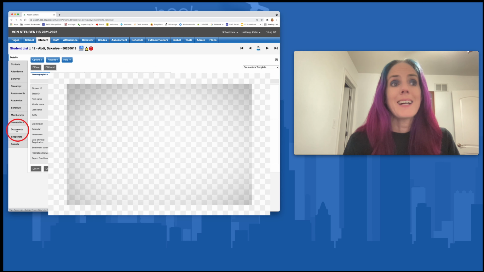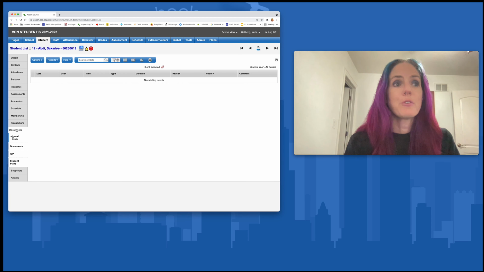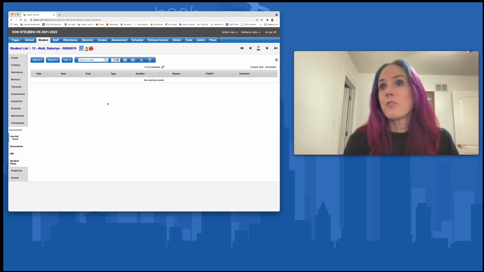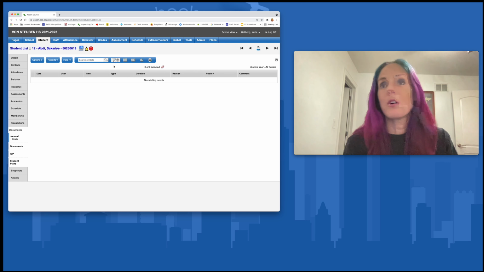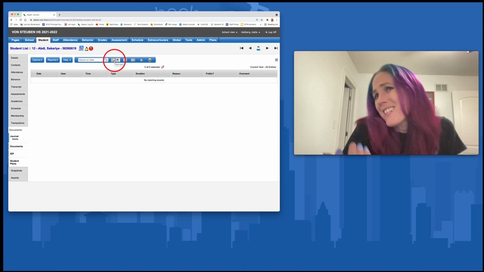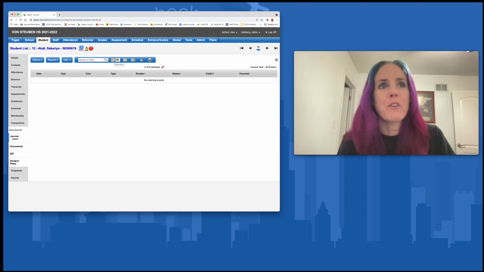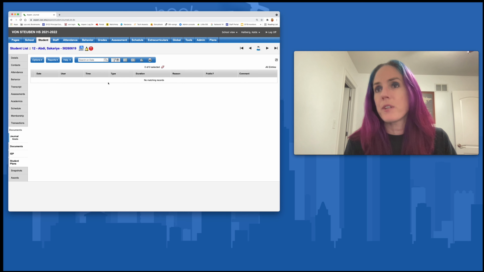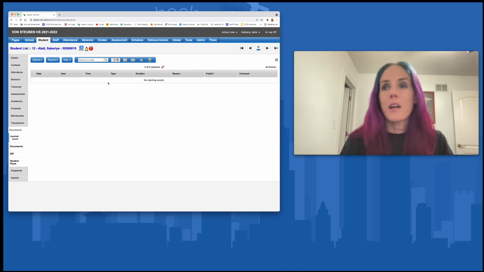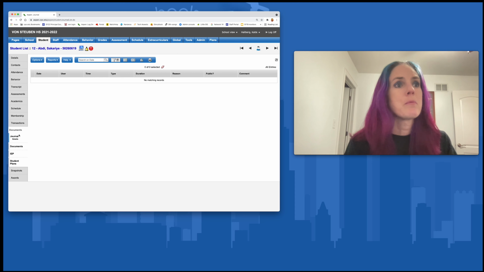From there, you're going to click on Documents, and you'll see your Journal tab. Right now, you'll see there's no journals. If you want to see if anything happened in the past, you're going to click your hourglass, your martini glass, whatever you want to refer to it as. And you can go to All Entries, and it'll let you see if there's anything previously. Nothing's been added since we didn't really use this in the past, but other schools we might have used it every once in a while, so there may be something there for you to check.